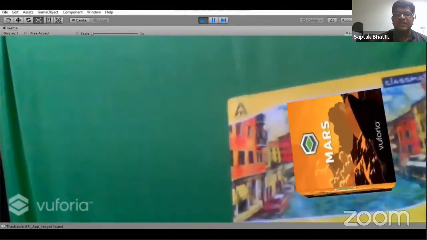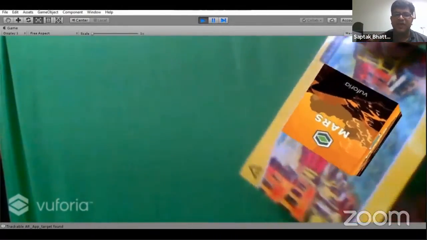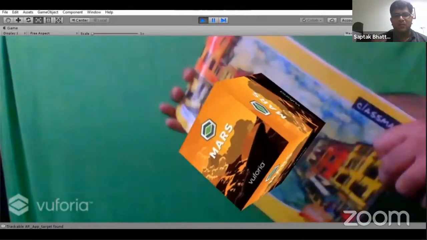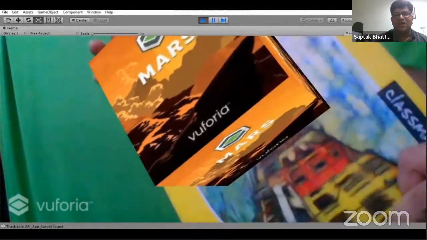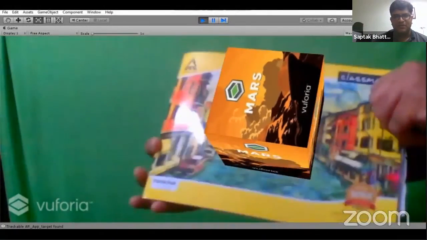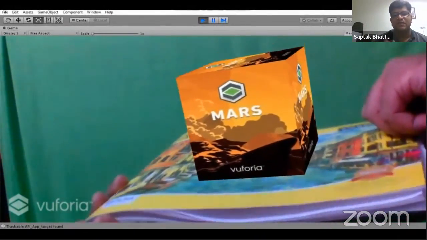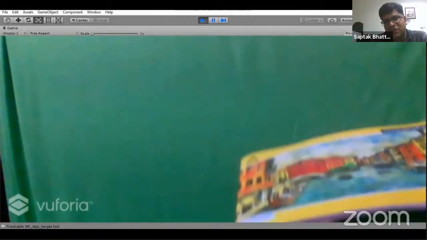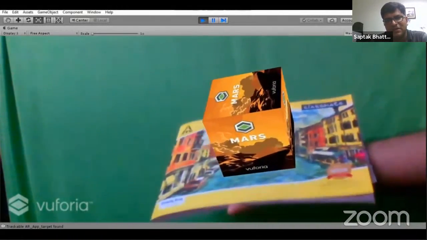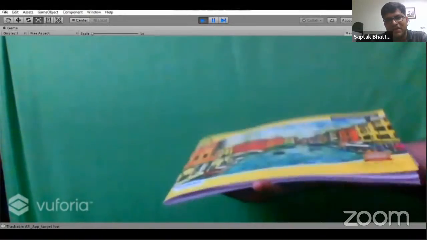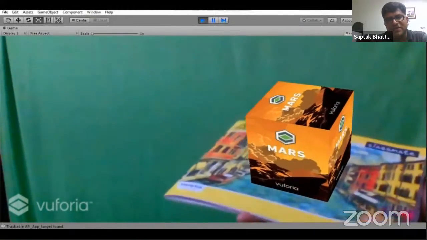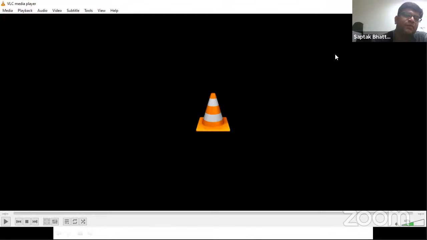And you can see the way I'm changing the orientation and position, the behavior of this virtual object is changing in the same manner, so that it looks like our object really has been placed or pasted on the copy. So the way I'm changing it, the same similar behavior we can visualize in the virtual object. So till the time the drawing copy image is visible, the marker image will be detected. So this is an AR application where we are superimposing a virtual object on the real world.